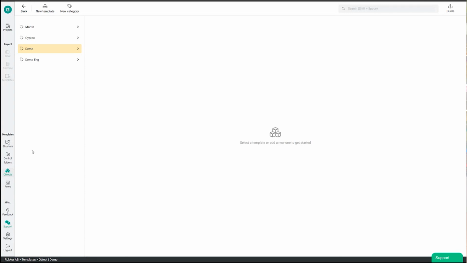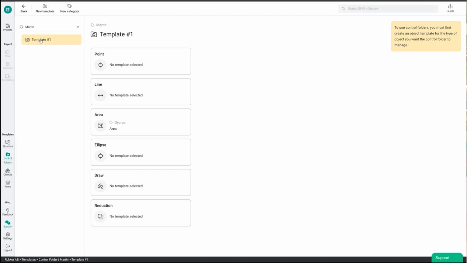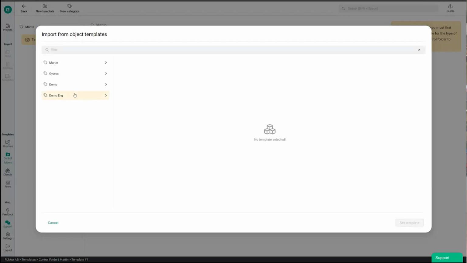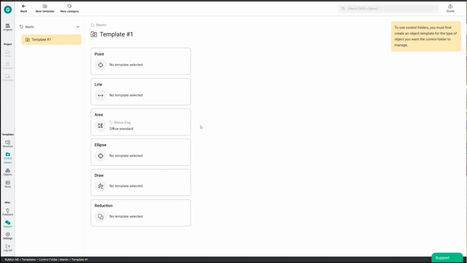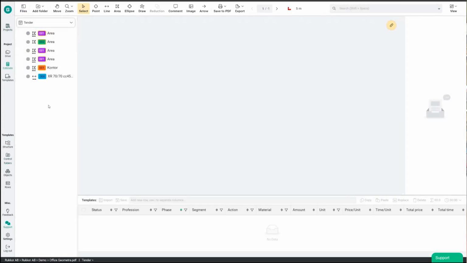We have another tool that is another step up from an object template, something called a control folder. A control folder is created for me to preset that everything in that folder needs to be handled in a certain way.